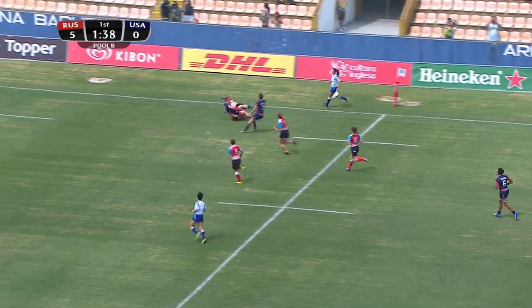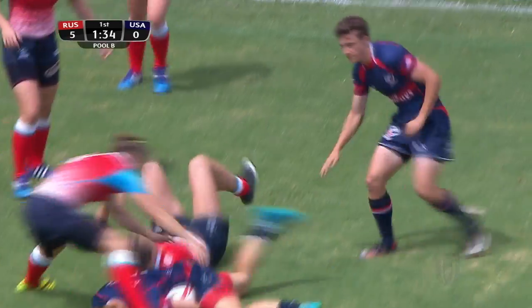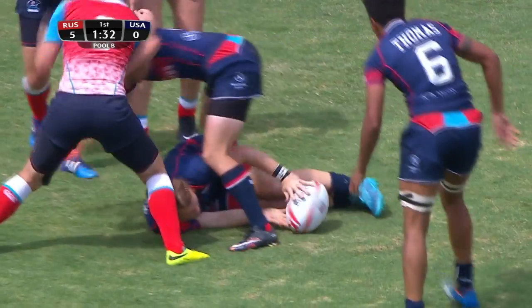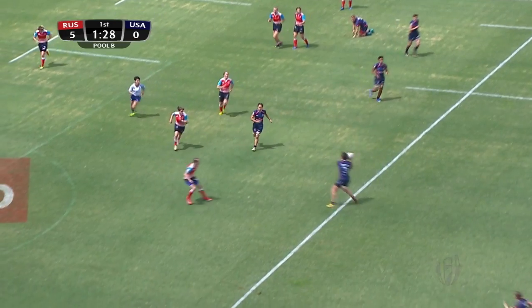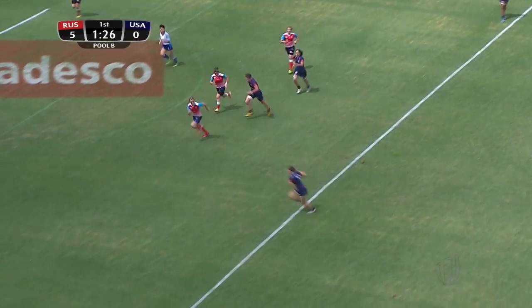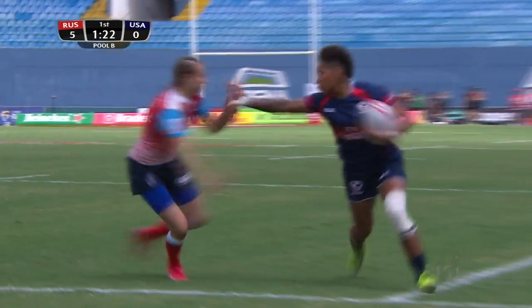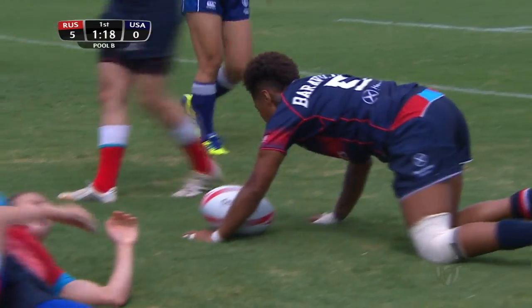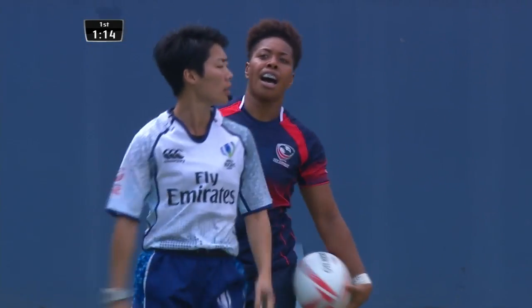Kelter still with it. Tries that fend. Oh, she gave the pass. Javelin was in. Just couldn't get the hands free. Or didn't realise that Jessica Javelin was right on her shoulder. Thomas. Griffin once more. Quick hands needed. And it will be quick hands. Can they finish it off? Surely they must. Parivalala for the line. And USA strike back. Parivalala to finish it off.